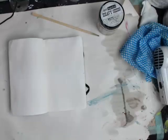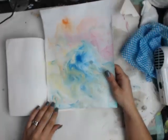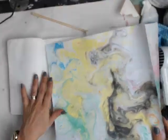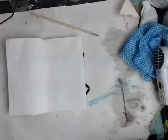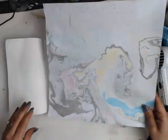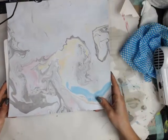But anyhow, now that my pages are nice and thick, I'm going to pick the pattern that I want to have on my page. I don't know what you guys think. I'm trying to kind of play and see which one I like. I like all of them, to be honest with you. This one's really fun. Don't you think? This one's just stunning. I just love it. I almost like this to be on the bottom. And this one too, on both sides. I just think it's so lovely.